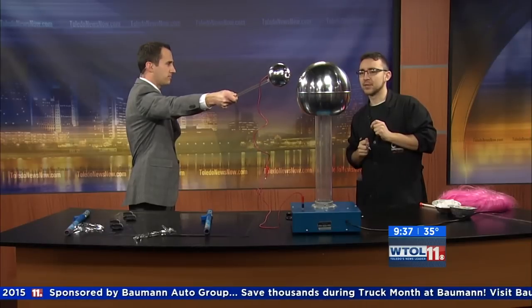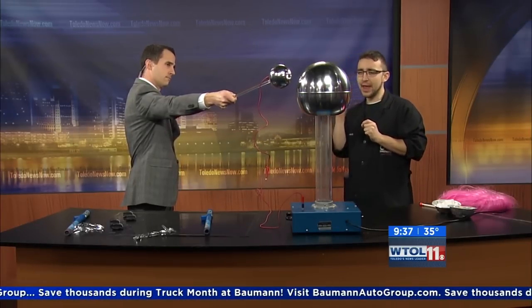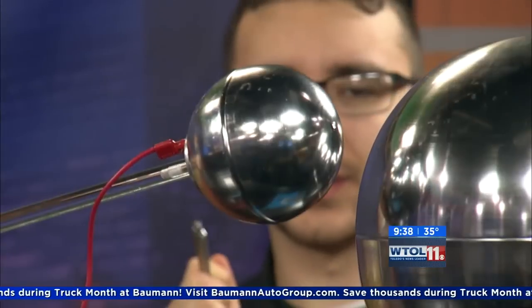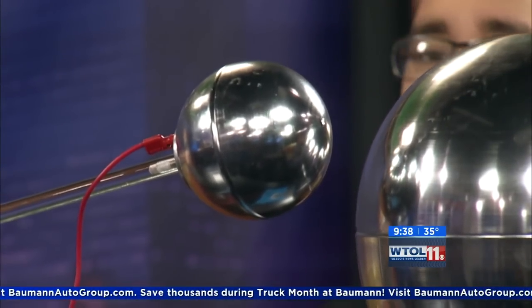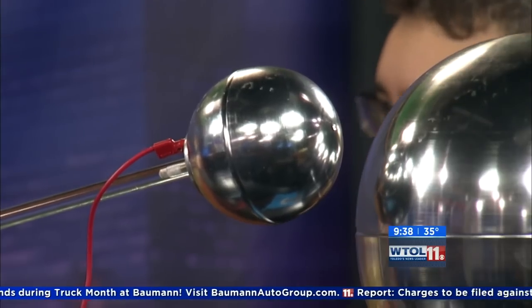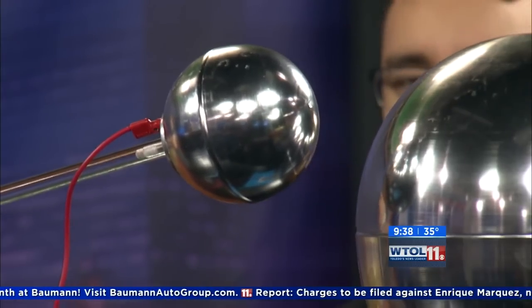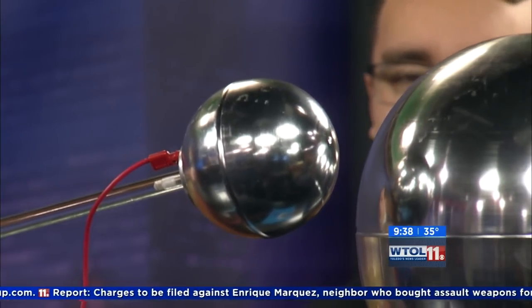Do you want me to touch it? You can, but it's best if you hold it just a couple inches away. Each one of those discharges is discharging thousands and thousands of volts of electricity, and this is just by generating static electricity. It's like that belt rubbing the same way you can rub your socks against the carpet and you get shocked when you touch the doorknob. Yes, exactly. It's due to an imbalance of charges. All right, that's pretty cool.